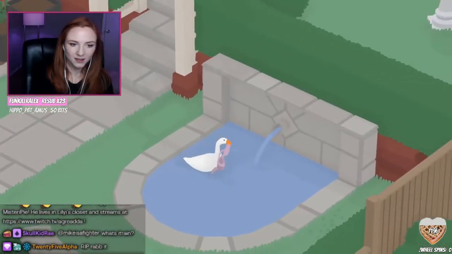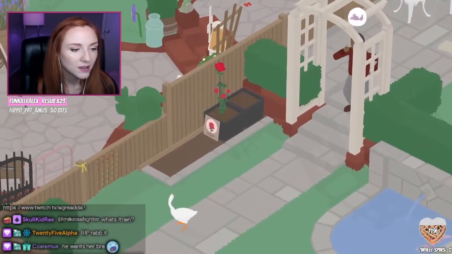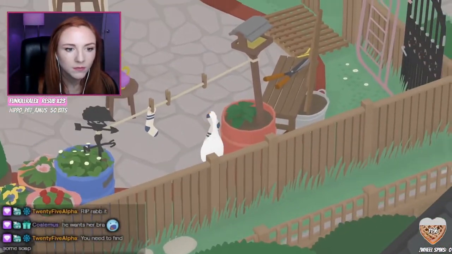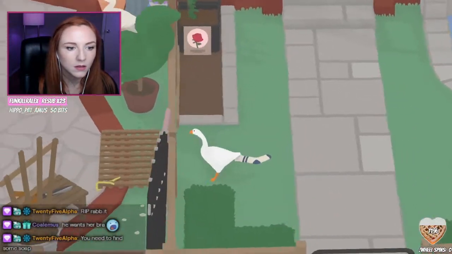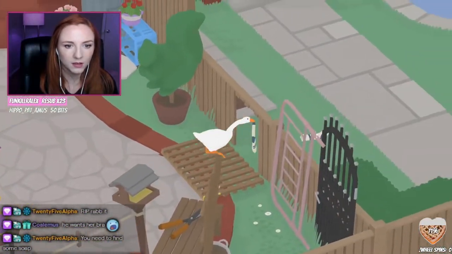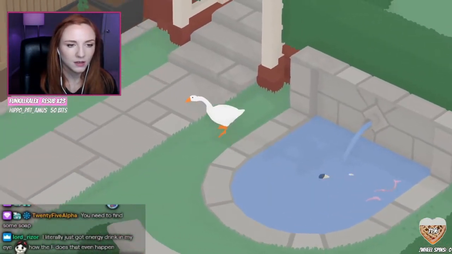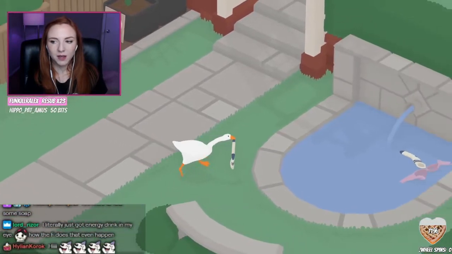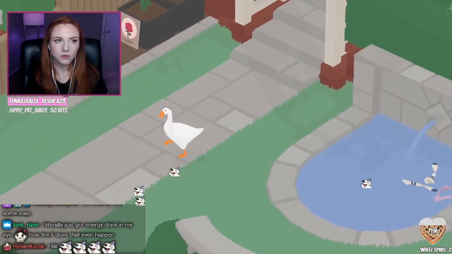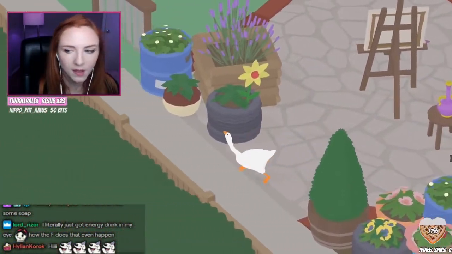I appreciate it. Wash the bra? Maybe? That's actually it! Okay, cool. One bra down. One sock. I think if I can just get into the other side of the fence, we'll be okay. Two sock. Sick. The perfect washing tub. A slipper, a bar of soap. I need his slipper! Okay, let's find... Yeah, where do we find a bar of soap, though? I don't think I've seen that.